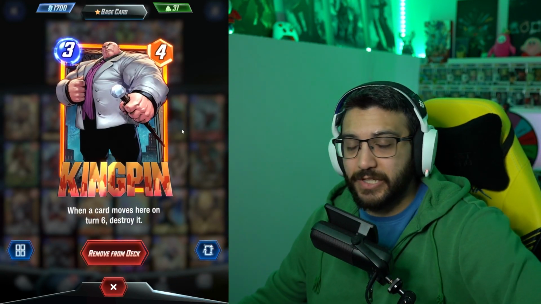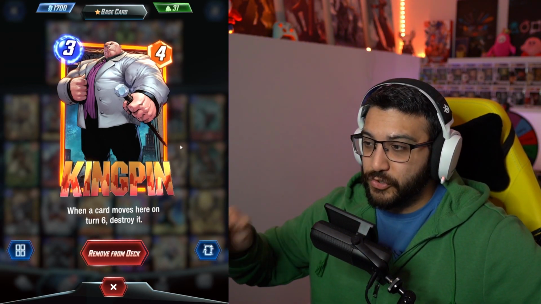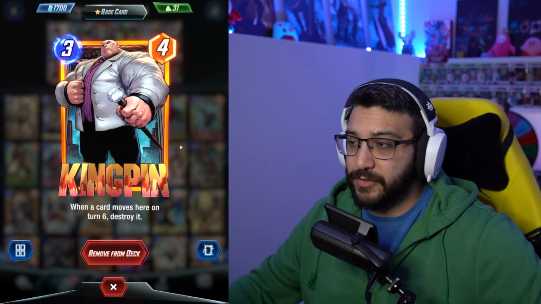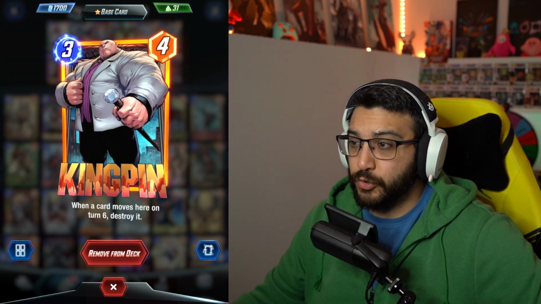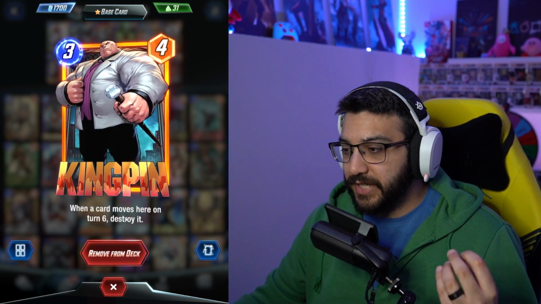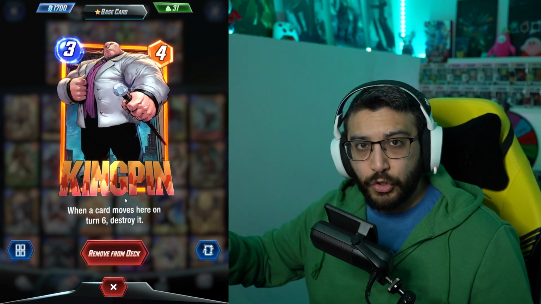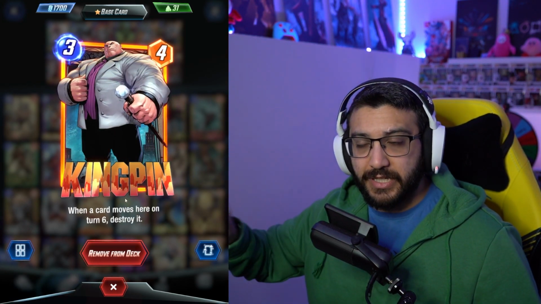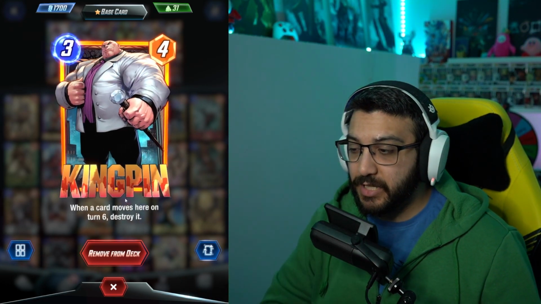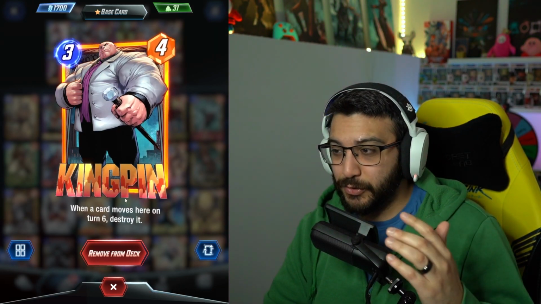My next 3 cost that I really love is Kingpin. Once again, the animation of him destroying the cards on turn 6 is so satisfying. He's so cool. He's honestly a really good 3 cost card with 3-4. It's a bit on the lower end, but the power that he has with that turn 6 causes 2 different things. Forces your opponent to play into a specific lane on turn 6 that they may or may not want to, because they don't want their cards to be destroyed by Kingpin, or they get destroyed by Kingpin if they play somewhere else and you're able to move them in.